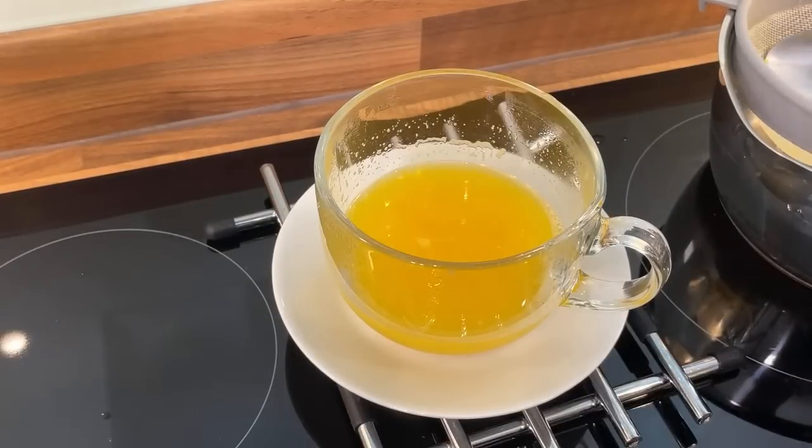Orange, ginger, garlic, honey. And just cook it for a few minutes.